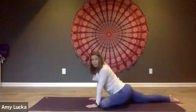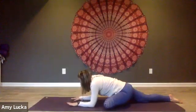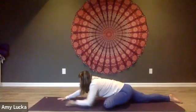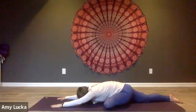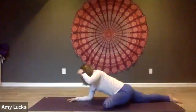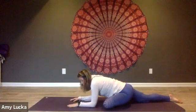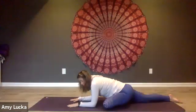So again, option, stay right here. Next option, feel free, come down to the forearms. Or option, to come all the way down. And so just taking note of how the side feels. Honor this side, adjust as needed.